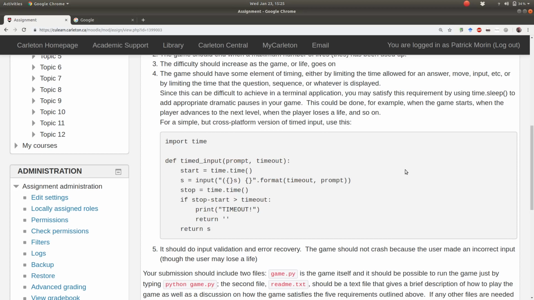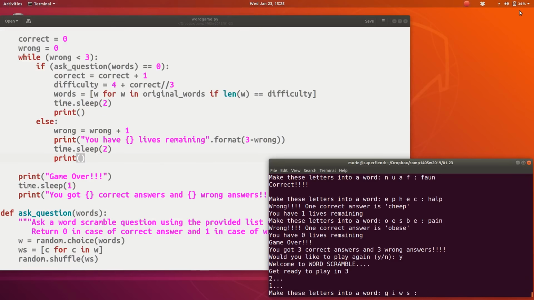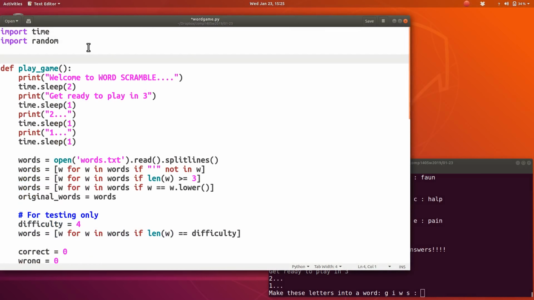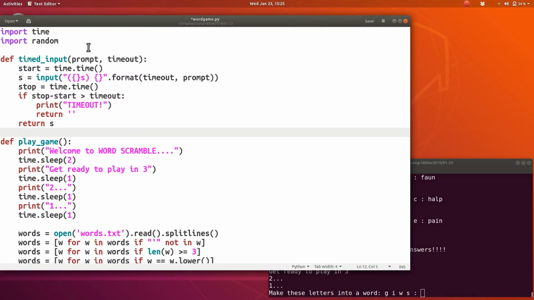And later in this course, we'll be making much more interesting games than text games, real graphic games using Pygame. So then you'll be able to do as many fancy things as you want, rather than writing a bunch of code for text games that's trying to be cross-platform. But for now, let's just take that function and use it.